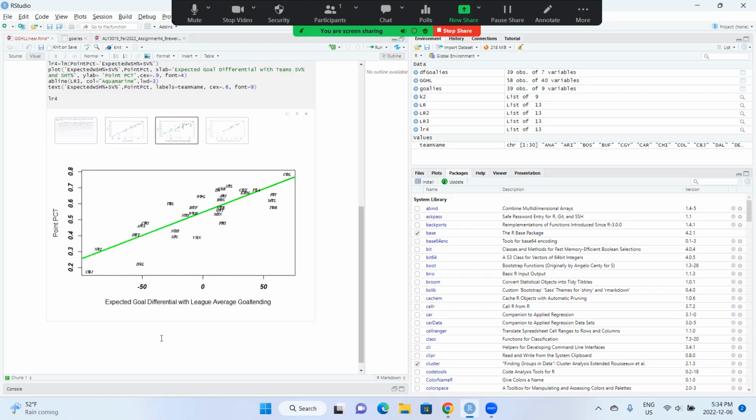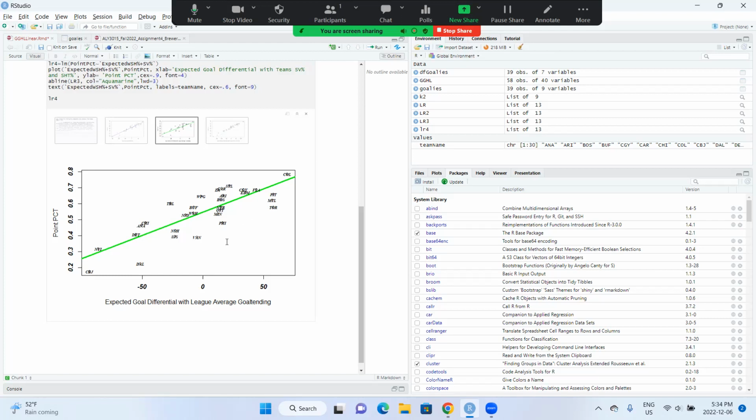Here it is with league average goaltending. The reason why I wanted to show this one, and we're going to talk about Toronto a bit specifically here, is that if all the teams had the same goalie in net that allowed a league average save percentage, every goaltender, no matter what position, whatever, this is what the point percentage or expected goal differential should have looked like. So a team like Toronto, who had relatively poor goaltending all season, or Montreal, who's had their ups and downs, or Pittsburgh, who had the Ott injury, are performing below what they could have been doing if all of goaltending was a level playing field.